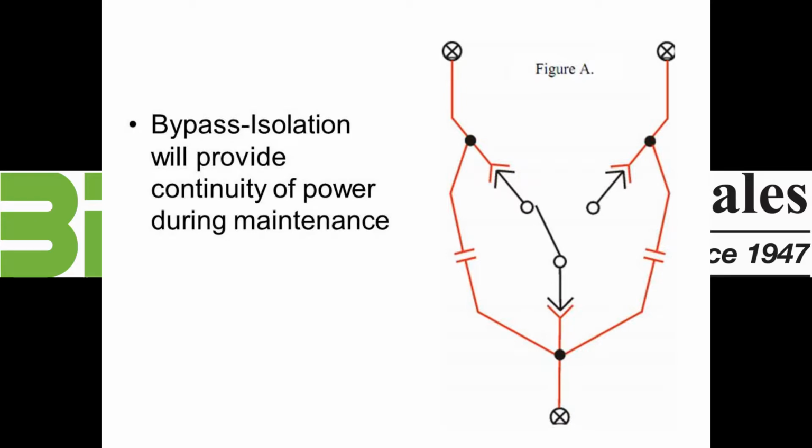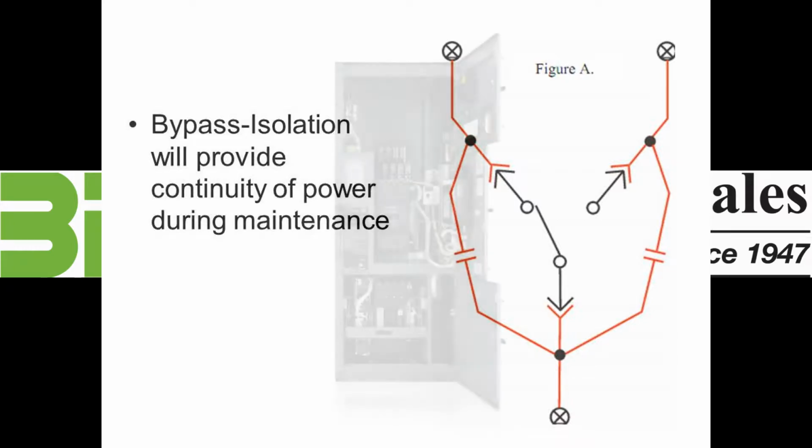The bypass isolation switch allows us to isolate the transfer switch. This diagram represents a bypass isolation switch where we can close a contact in parallel, allowing the transfer switch to be removed for service, maintaining, testing. Power is flowing from the left X down through the center of the transfer switch and down to the load represented by the X down there. The paralleling circuit is the red contactor that can be manually closed, allowing for parallel paths. And then the switch, the black in the center, can be isolated, showing the stabs there.